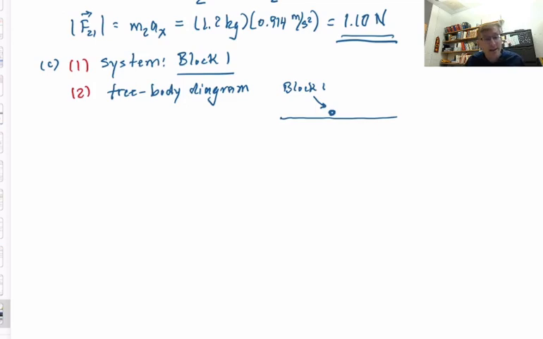Okay, did you try it? Let's see. Let's put in the easy one first, F grav. F grav 1. Vertically down, a little bit longer than F grav 2 because block 1 has more mass. Did you draw a normal force perpendicular to the surface? In this case, vertically up. I would draw it, and then I would label it Fn1. It's the normal force specifically on block 1.